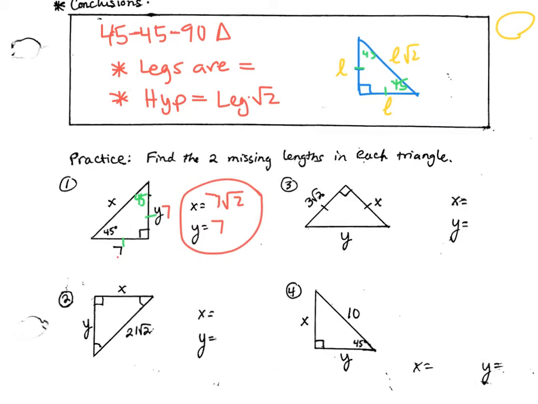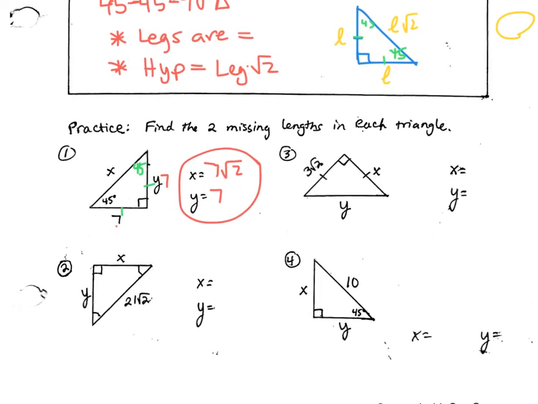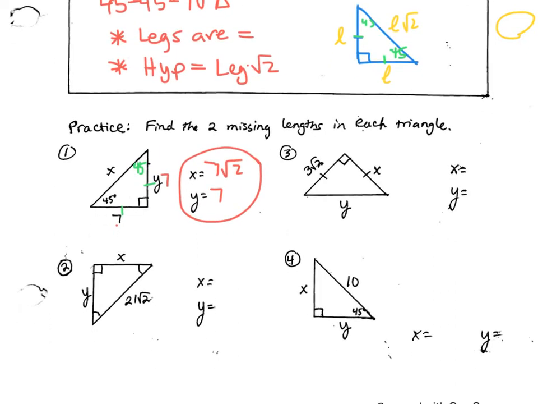They like this? I know you like trig and I know you like Pythagorean theorem, but hey, you've got to agree with me. This is a little bit quicker. Okay, cool. But we're not always going to be given the leg length, right? So let's take a look at number 2. Number 2, what's wrong with number 2? Nothing's wrong with it, but it's backwards because in number 2, I am given the hypotenuse as 21 radical 2.